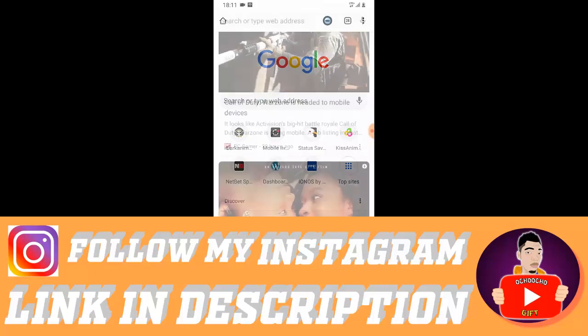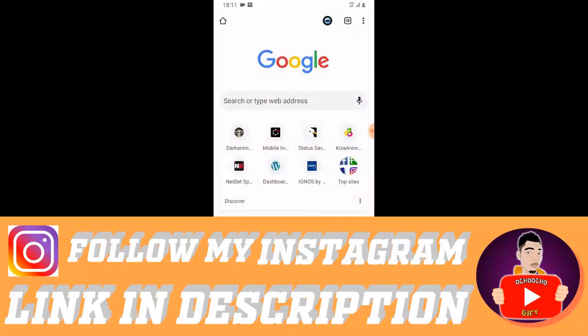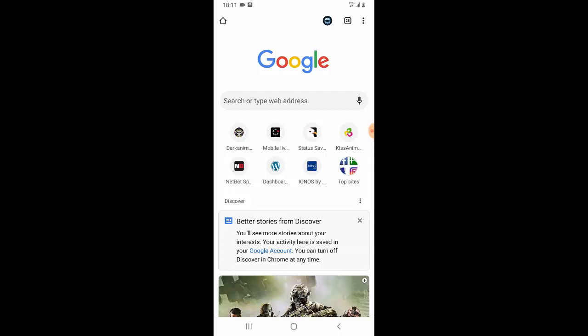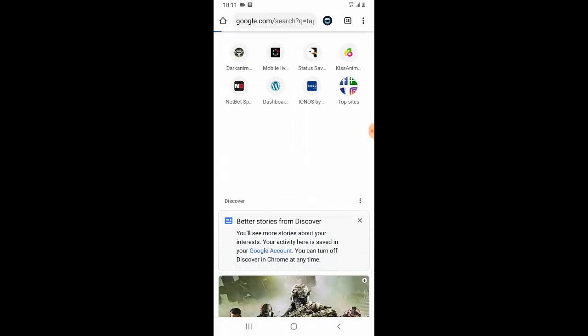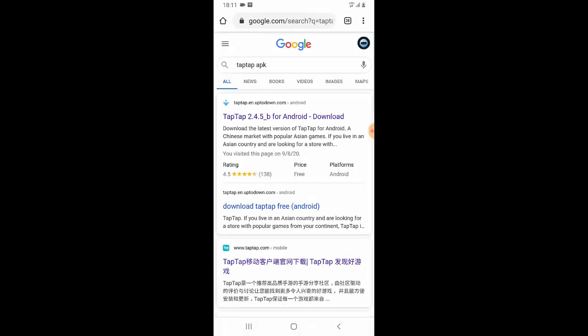So first of all, let's go ahead and download the app called Tap. If there's any virus or anything on your phone, actually it's not on mine, but don't worry, I'm very sure there's not gonna be a virus anyway. So download the app called Tap, Tap APK. I'm gonna leave the download link down below, so just go ahead and click the link to download the app called Tap.